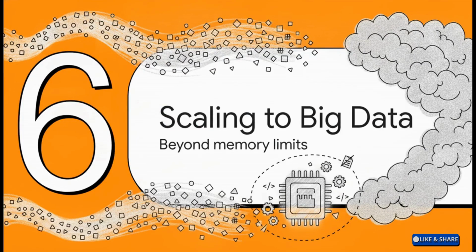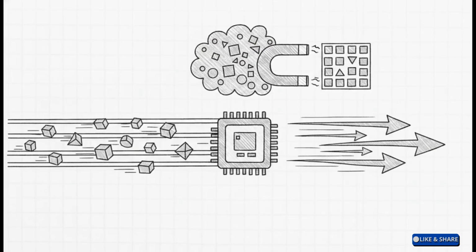All right, final section, scaling to big data. What happens when your dataset is just so massive it threatens to crash your machine's memory? This is exactly where Pandas 2.0 changes the game. By integrating that Apache Arrow backend, it has completely revolutionized large-scale tasks. We're talking hyper-efficient operations for modern file types like Parquet, multi-threading for parallel execution on group data, and unified nullable data types. Basically, you can now process larger-than-memory datasets much faster, directly in Pandas, without having to immediately spin up a complex distributed platform like Spark.